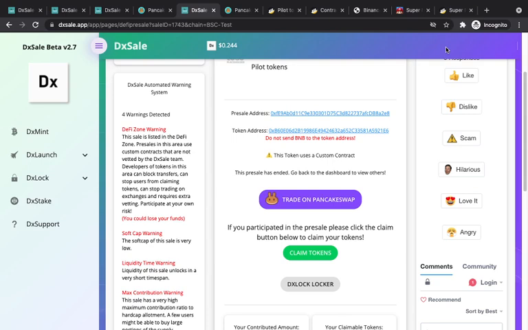So in order to avoid that, you just have to be sure to know their Telegram account and monitor the activities going on there, and also only partake in a presale with what you can afford to lose. Don't do it with greediness, most especially if you don't know the devs behind the project. It's bad.